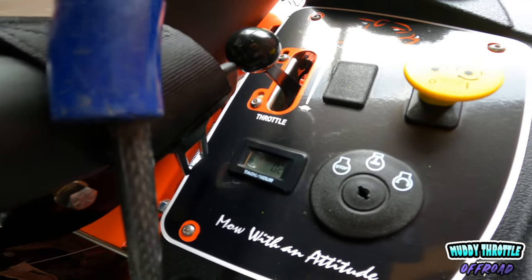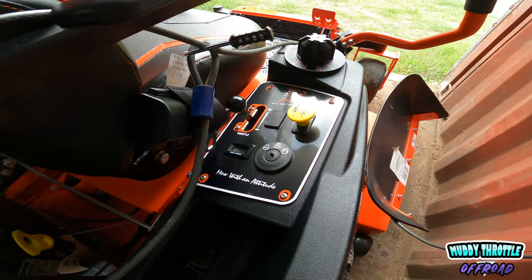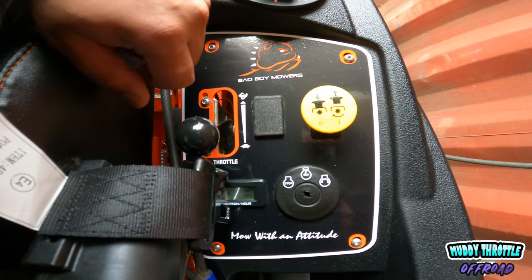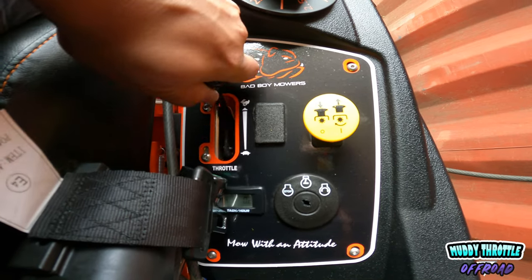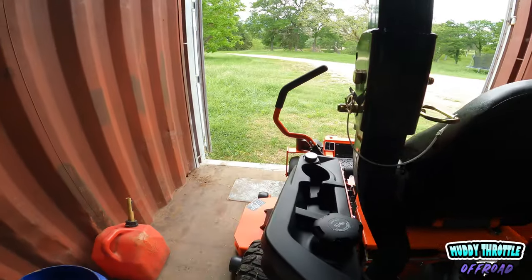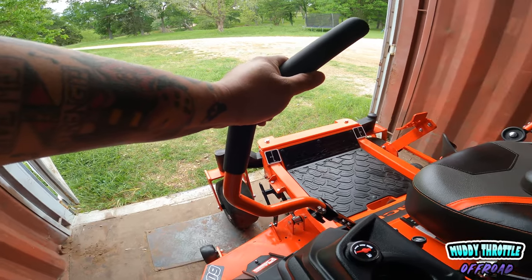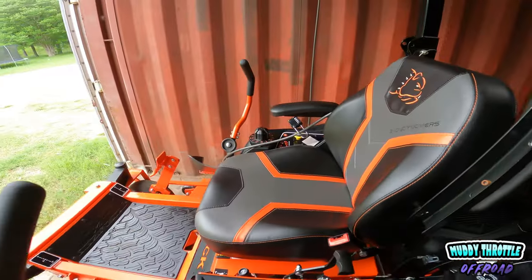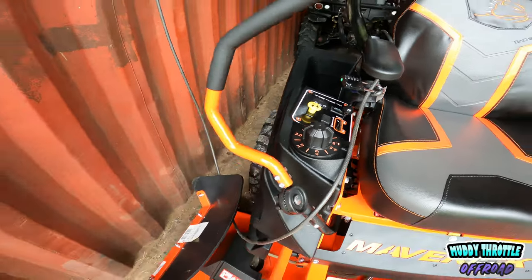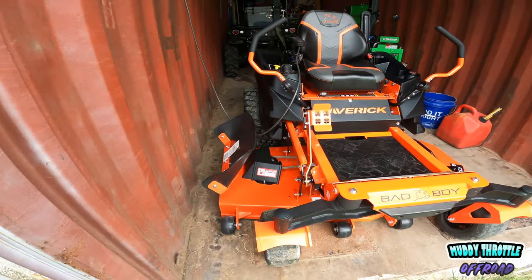This thing has got 0.2 hours on it. By my math, that's, I don't know, 10, 12 minutes or so. You got that turtle speed. You know your boy's about to be on that rabbit speed. You got your adjustable steering arms here. Nice comfy seat with some armrests. You got your deck cutting depth adjuster right there. Brand spanking new, man. She's a beauty.